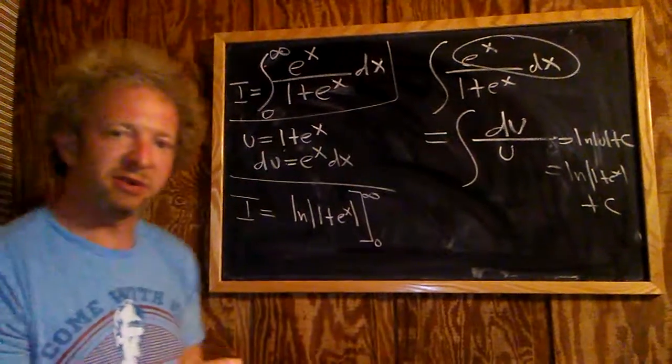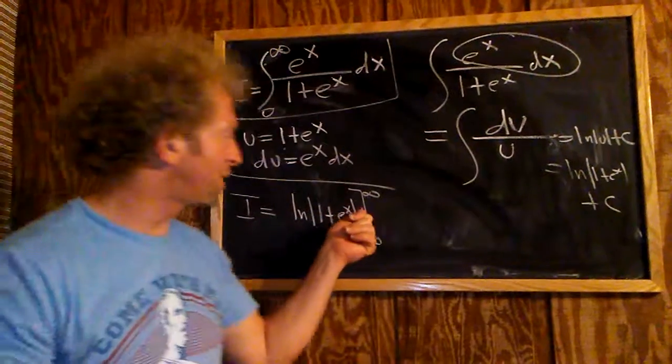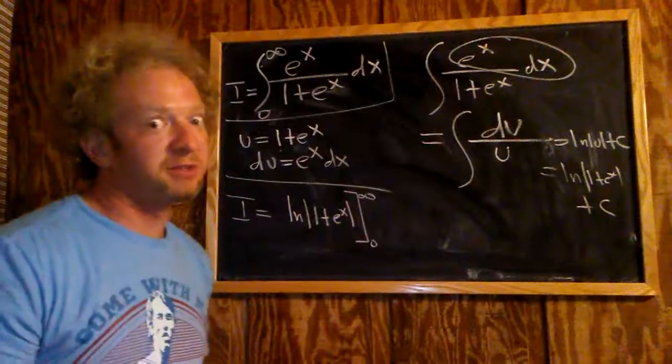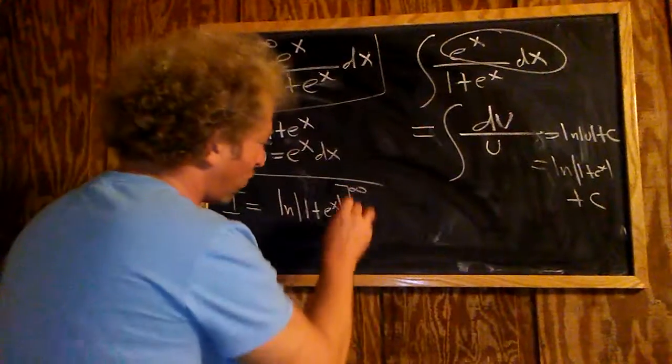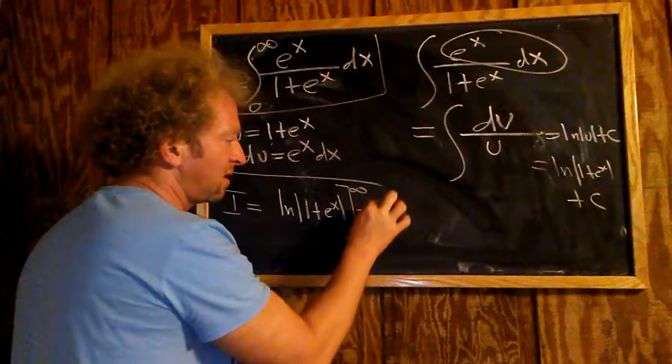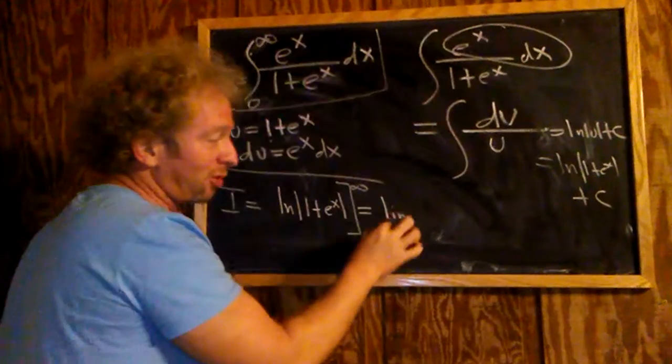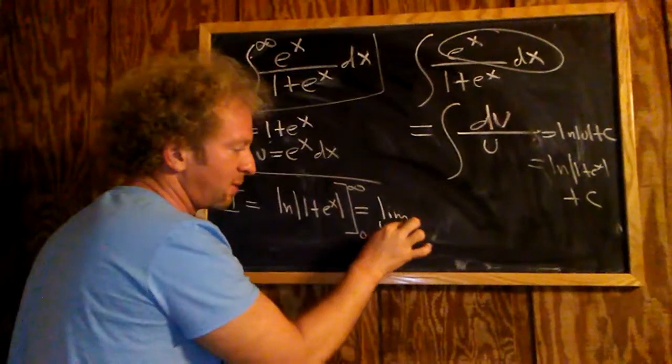Alright, now we're just going to apply the limits of integration. So you don't need the plus c, because if you put a plus c here, then you subtract, and the c's cancel. So whenever you have a definite integral, you don't need limits of integration. Okay, what does this mean? Well this means this. Basically you replace this with the letter b, or any of the letters you want. It's called a dummy variable. So b is our dummy variable.